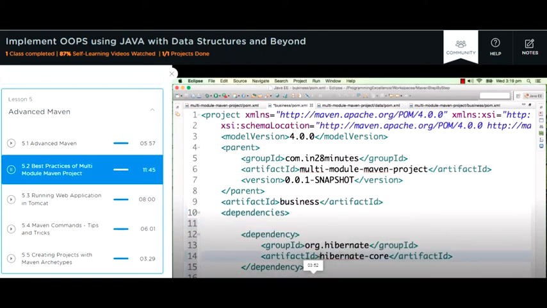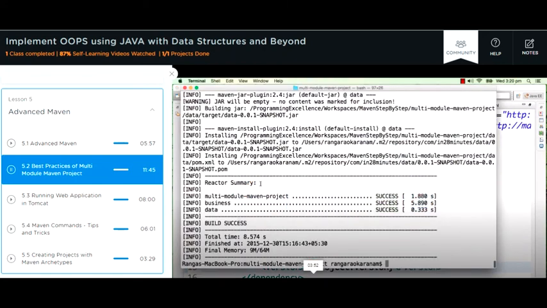So the artifact ID is data, and we actually use the same group ID as here. Now we have a dependency on the data module, but we have to also specify the version. The version of the data is the same as the version of the business module. So what I would do is use a built-in variable which is there already in Maven. The way I would use a built-in variable is by using a dollar, open brace and close brace, and inside that type in project.version. So now let's go outside and try and build this.